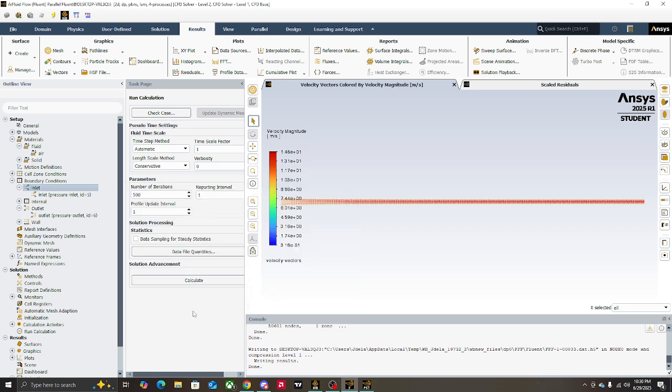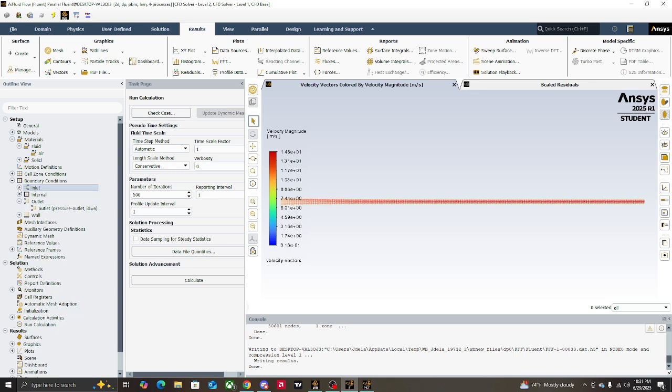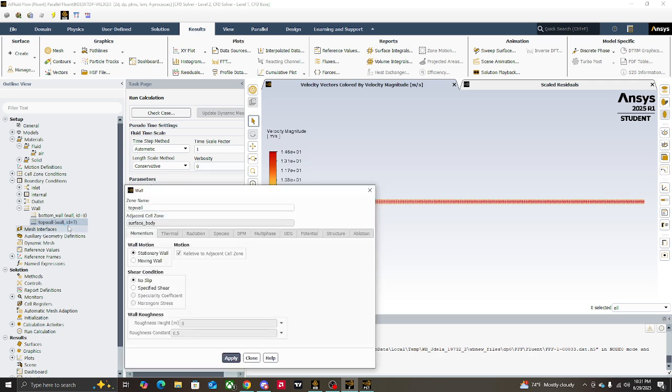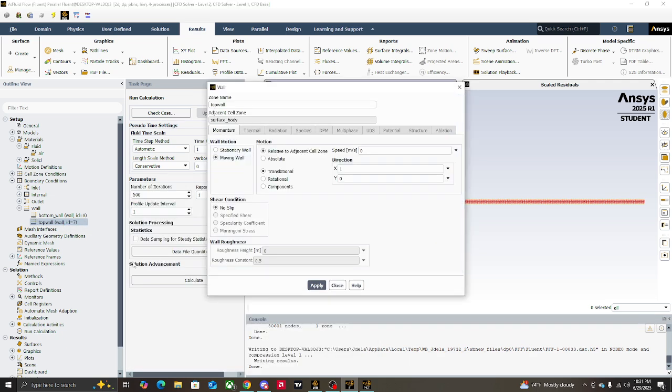Close it. We're going to go over to the top wall. Edit. Change this to moving wall because now the top one is going to be moving. Speed, let's see. Change the speed to, let's do 10 meters per second.